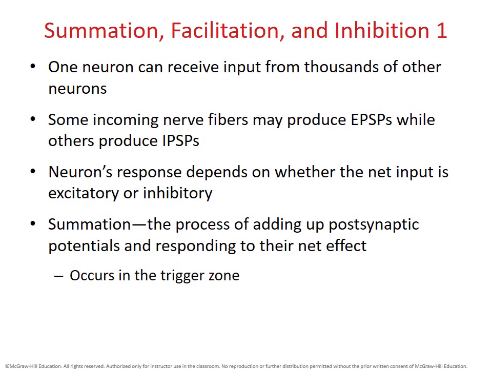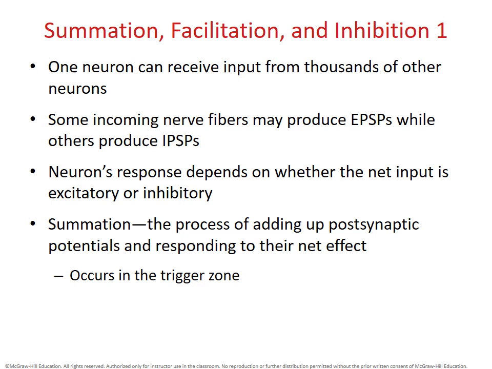Now, we talked about the concept of summation when we talked about muscle physiology. Remember, summation in muscles is how we combine muscle twitches into a whole muscle response. And we use that to affect the force of contraction or the duration of muscle contraction. Well, we can also experience summation in neurons. The concept of summation with regard to neurons is how we add or combine graded potentials to have an effect on the postsynaptic potential.